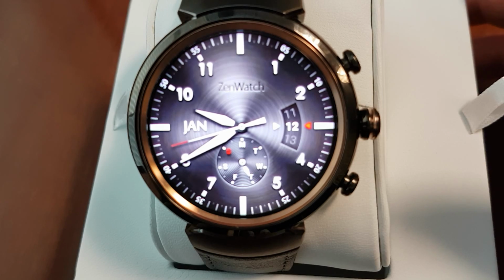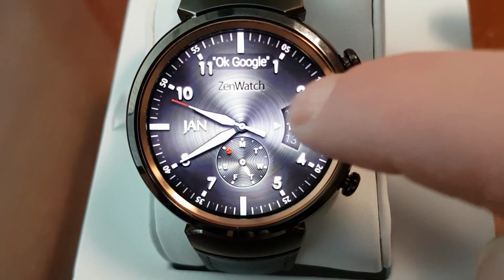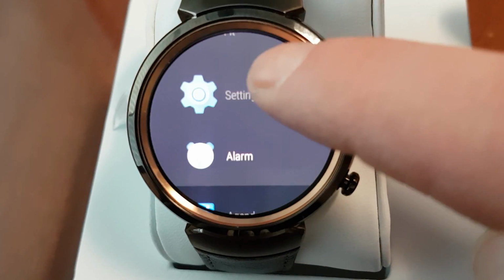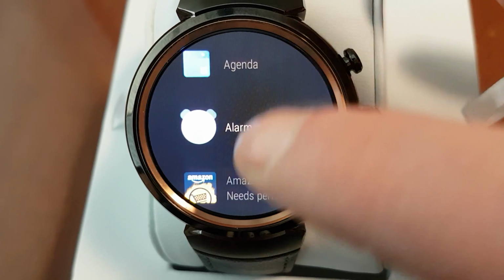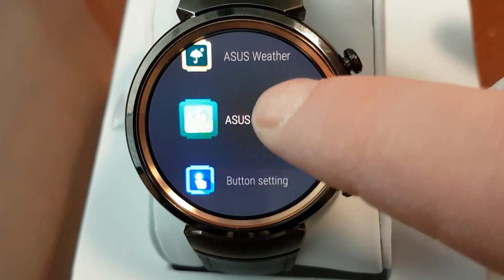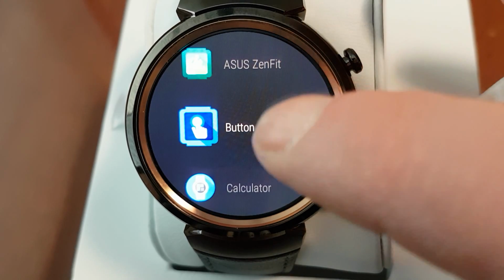So if you're looking for something that you really want to use for running or the gym, and that's your focus, look for more of a fitness specific smartwatch. There's much better out there. Got alarm, we've got an agenda, which is basically a calendar, and ASUS Weather. ASUS has a bunch of apps built for its own watches, which are alright.